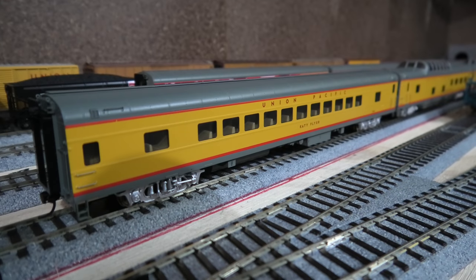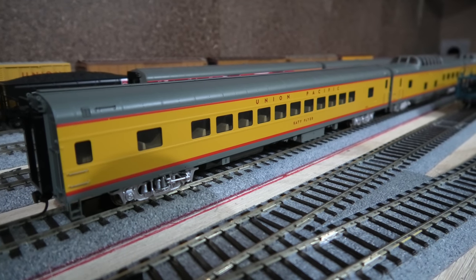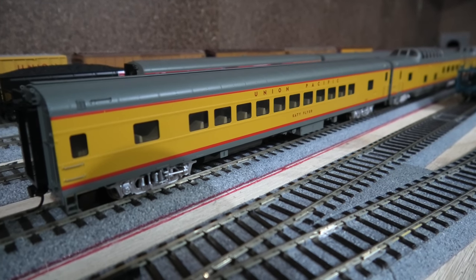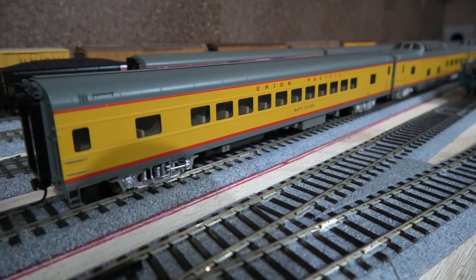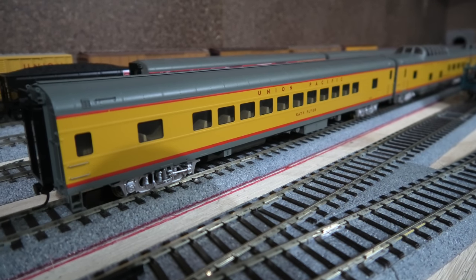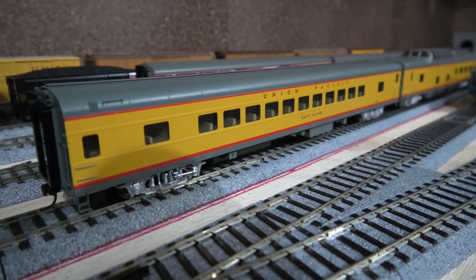So that wraps up our review and unboxing on the Walthers Proto Heritage Fleet cars. Overall for us, we found they run pretty good. The detailing's pretty decent. Obviously, it's not up there with a manufacturer such as Rapido, who do really, really good detailing for their passenger cars in particular. But certainly for the value and their pricing, we find they're pretty good.